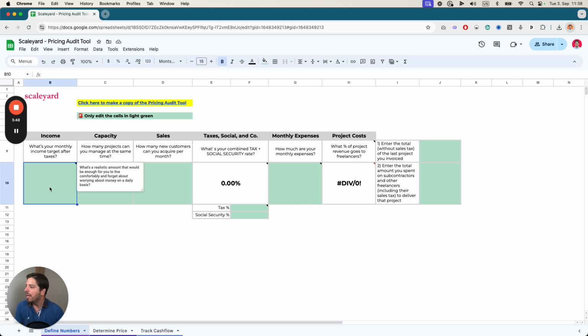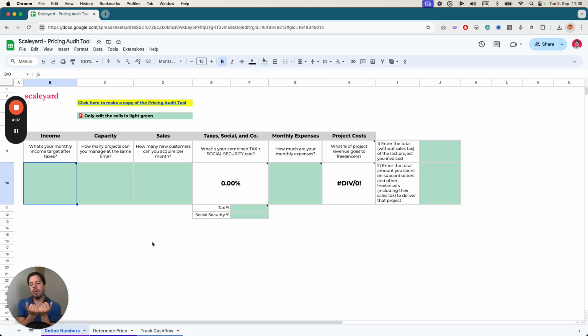The first thing that we're going to do is really determine what income we want to take home. For me, that was a big thing, because it's easy to say, I want to make 100K a month and I want to take 10K a month, or whatever it may be. But we have to be realistic based on where we are.